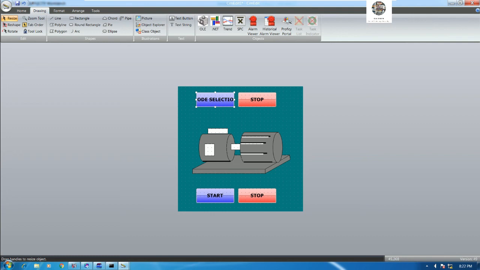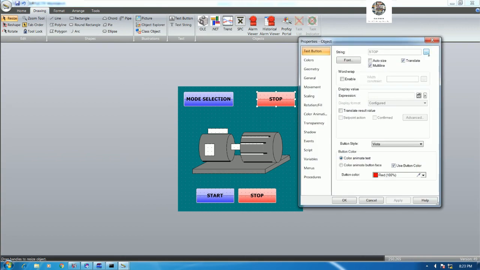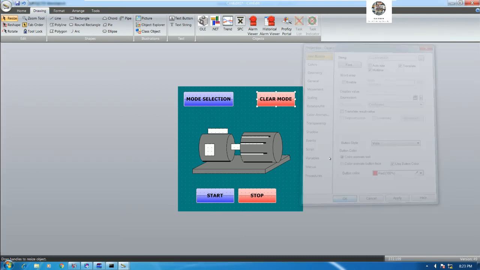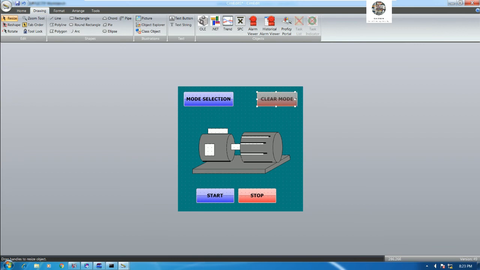Yes, mode selection. And this is a clear selection or clear mode, right? Okay. Okay, like this. And we need to create the button, right?